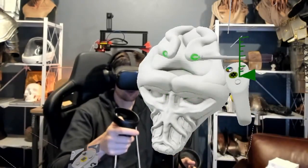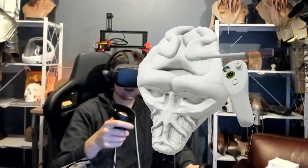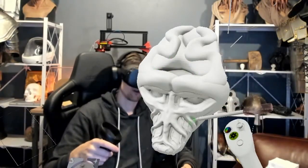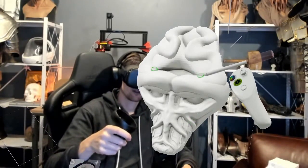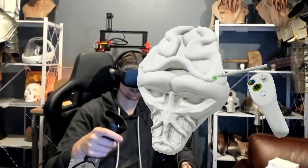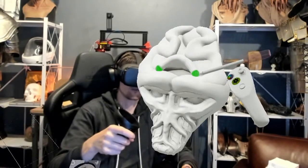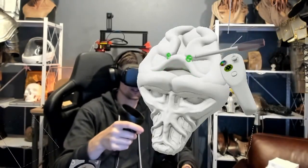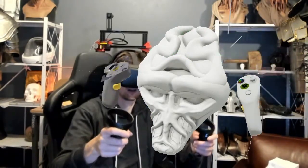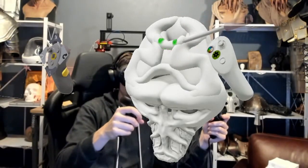Let's lay down some further clay in here. I might actually do this as another layer again in case I end up changing my mind. So let's emphasize the bone structure of this thing. For some reason there's this hole here, and I'm trying to commit to this hole, and I'm not really sure why yet. Maybe we put something in it, like some sort of gill system. Ooh, gill systems. Yes. Okay, so that changes how I'm thinking about this actually. This is gonna be a two-way gill system happening in here.